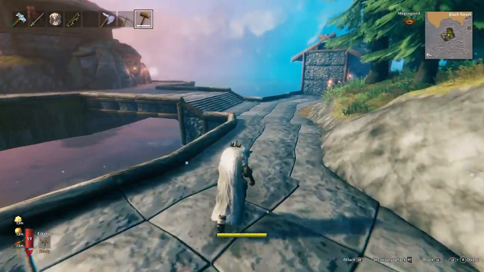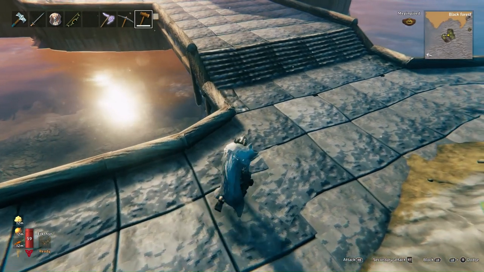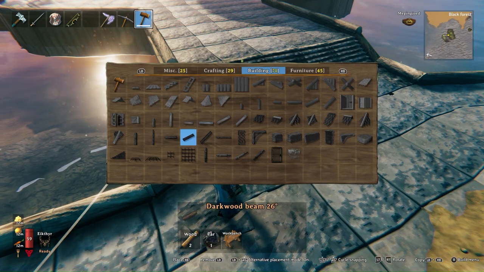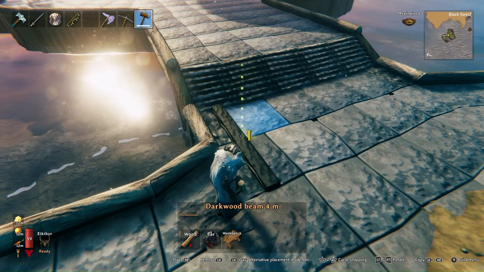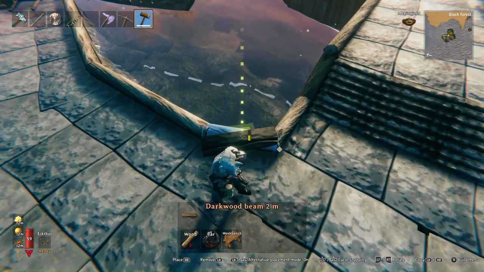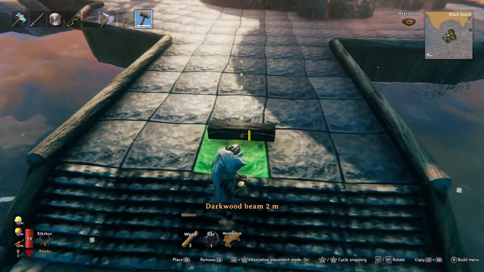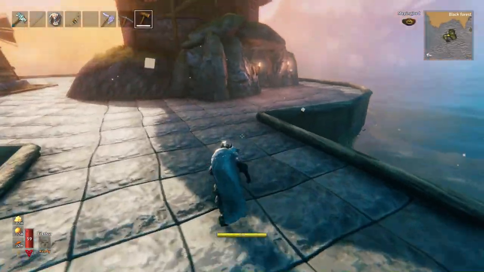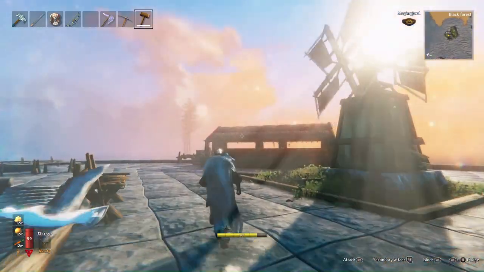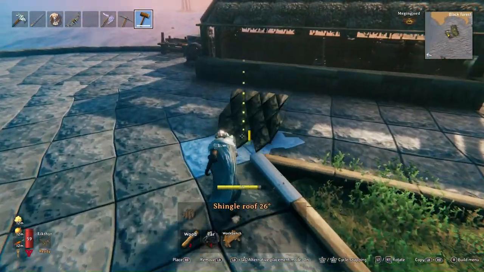First things first, I'm going to replace the core wood with these ones. Oh, there's a 2 meter beam. I'm going to replace it with this one, all of them. I'm going to take up that roof and swap it with this to see what it's like.